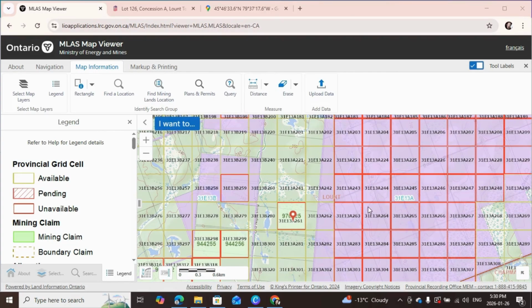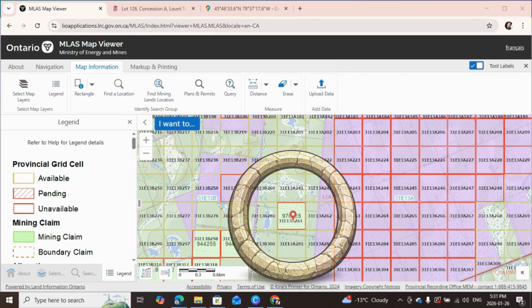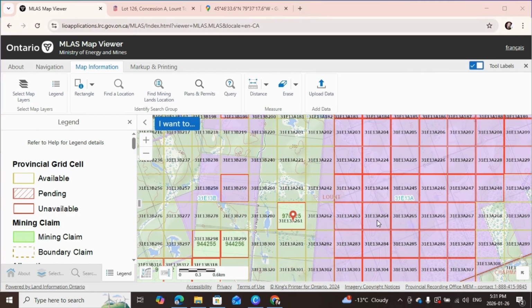Step number 4, we've identified a spot and there is a claim on that spot. How do we go about contacting the claim owner so that we can get permission to go and visit the site, do a little bit of rockhounding? Let's again use my cell up here. There is some personal information that will come up, and I'll blot out a little bit of it, but anyone who goes on the site has access to this personal information, so that you can contact the different mine holders. So we're going to dig a little bit deeper here.